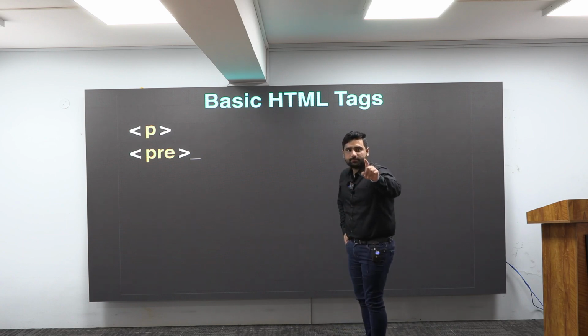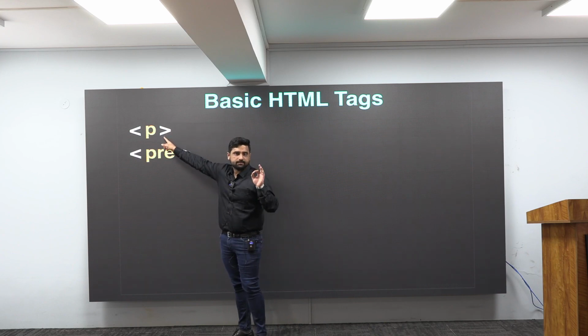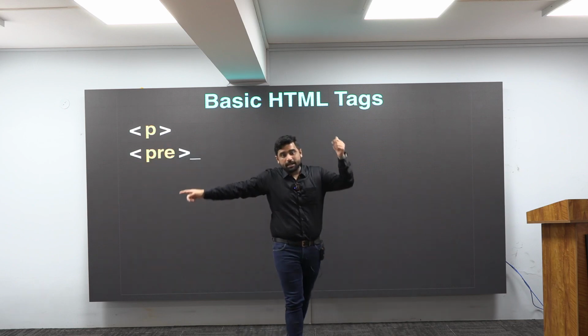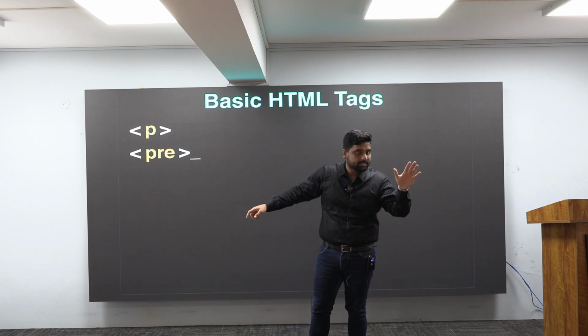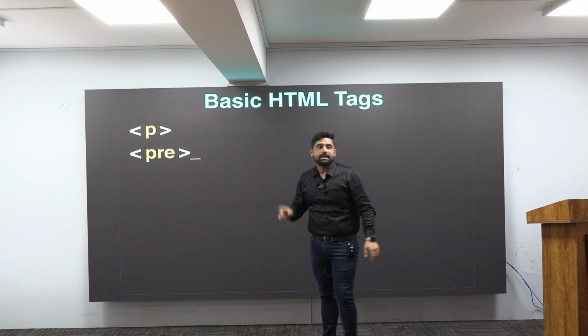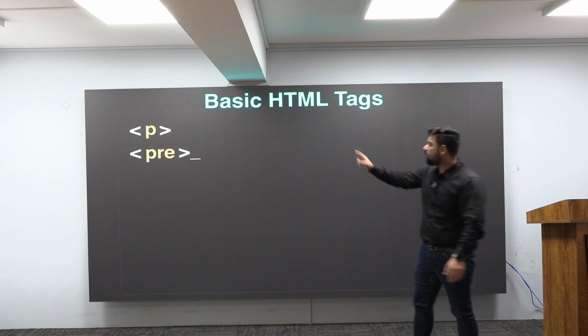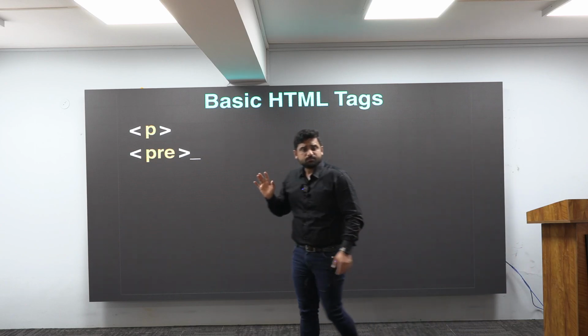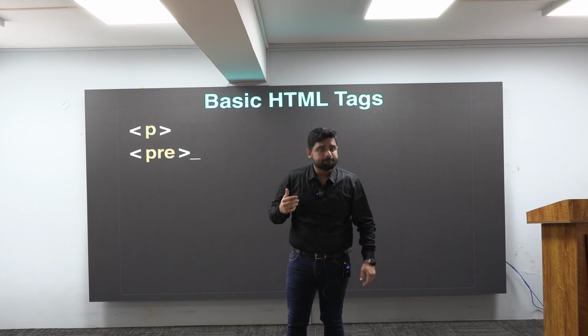Now, if I ask you what real-time example you can give for this P tag? Any paragraph you can give. Yes, in Wikipedia you can give, in a student or education website you can give, whatever paragraph is present. But over here we have the pre-formatted tag. What real-time example can you give for the pre-formatted tag? You have seen poems, you have seen rhymes. How have they been written basically?